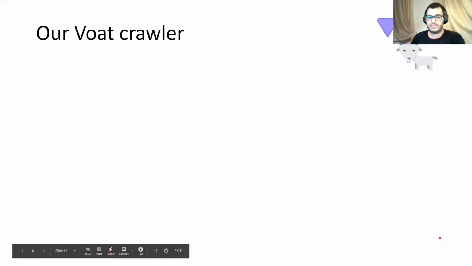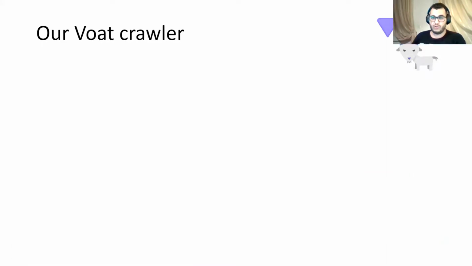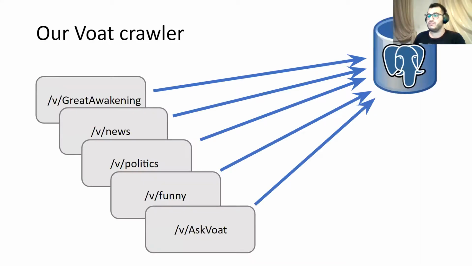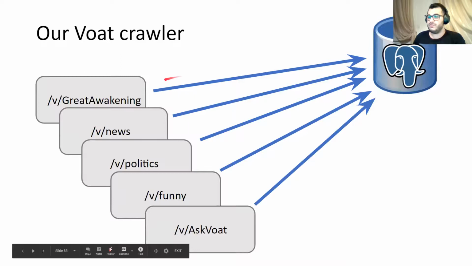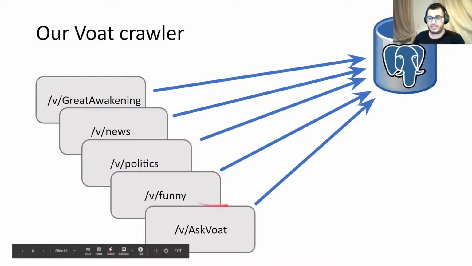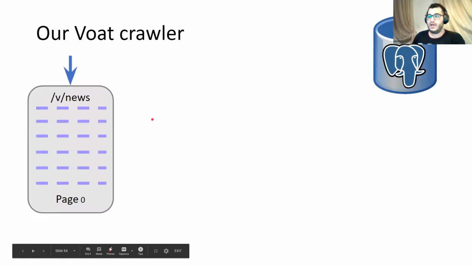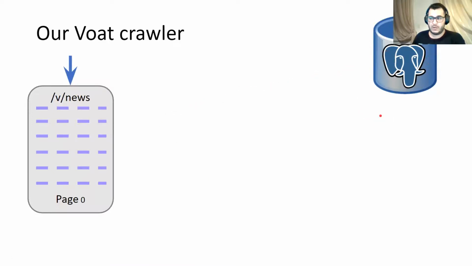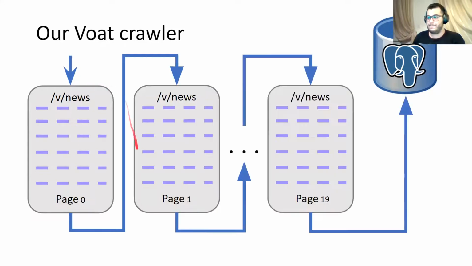So I'll very briefly explain how our Voat crawler works. First, we use the Voat API, and we request it to send us the details of the subverses themselves. So this includes the subscriber count, creation date, and so on. Now, after that, based on every subverse that we have in our database, we request the Voat API to give us the submission IDs, the submission data for every page from page 0 to page 19. So this includes the unique submission IDs for all the pages.